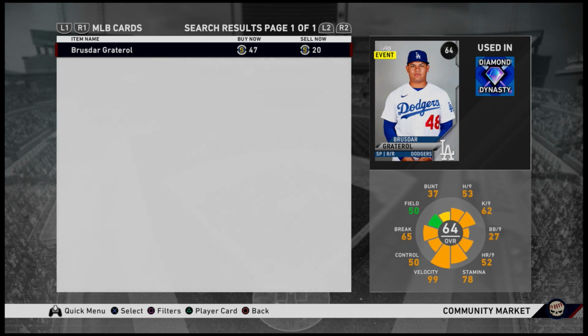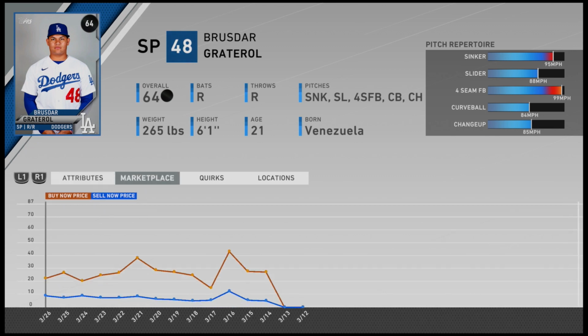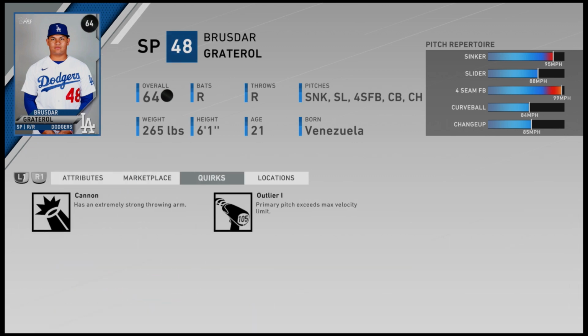All right, here's the first one. This is the common card, and now I'll explain exactly what the Outlier quirk is. If you hit triangle when you're on any of these cards, it'll bring up your attributes list here, as we most likely know. But if you tab over with L1 and R1 to the quirk button, you'll see Outlier 1. And Outlier 1 is that the primary pitch exceeds max velocity limit. In this case with Brusdar Graterol here, it's going to be the sinker.